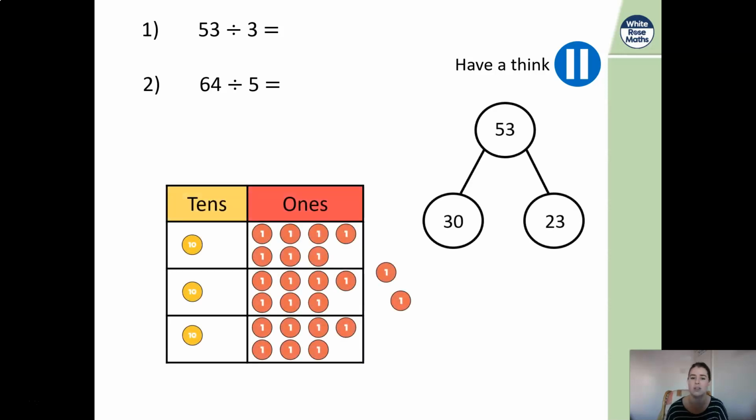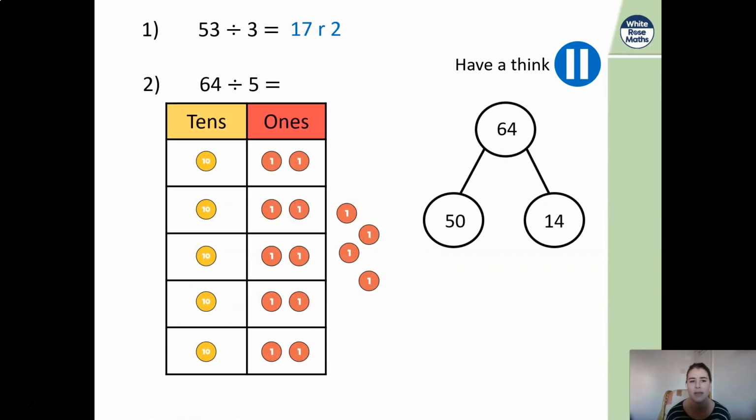Okay, so number 1 is going to look something like this. I had to think of one of my biggest multiples of 3. It's easier to think of it as 10 lots of 3, okay? So if I count it up, I managed to split my 3 tens and I had 7 ones in each column. So I had 17, but I had the additional 2 left over. So that tells me my answer was 17 remainder 2.